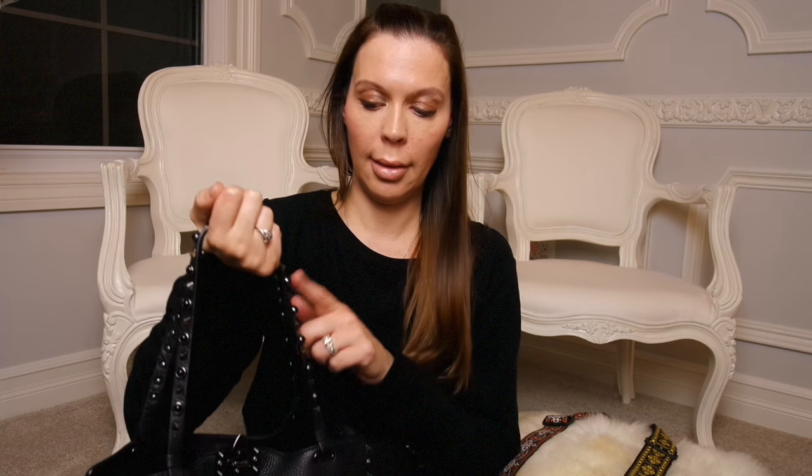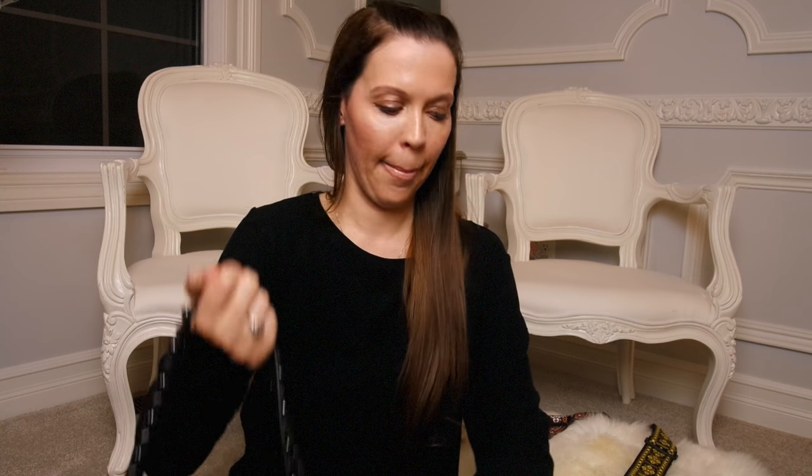And for a long time I kept calling it, I got the Rockstud bag. And then people were like, it's the Rockstud. Get it? Like, it's the studs.